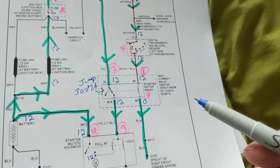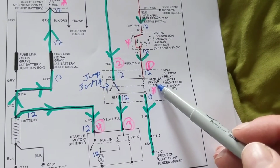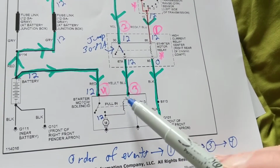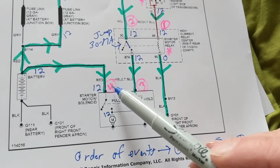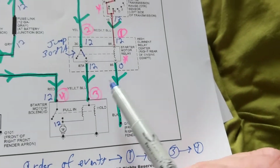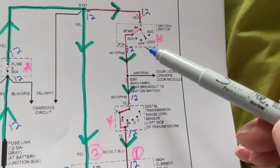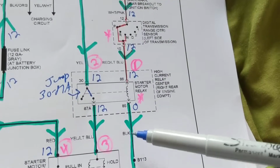So the sequence of events, and I listed it. What has to happen first? This has to happen first. Once this happens, number one, number two happens. Once this happens, this is closed, this happens. This creates a magnetic field, a solenoid. Then number 4 happens, then the starter is activated. This is a sequence of events, 1, 2, 3, and 4. That's why I numbered them. Now, getting back to the original thing. No start. I put it in the start position, and now you know why you have to have the key in the start position. That's the only thing that will start the relay.